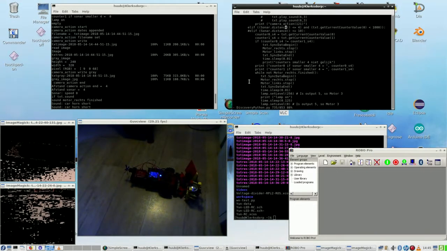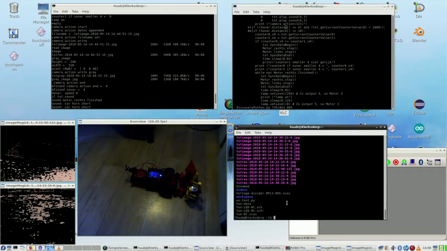Oh, smaller than 4. Not spectacular. But let's look at this. Display TXT res and then 14, 51. Okay.